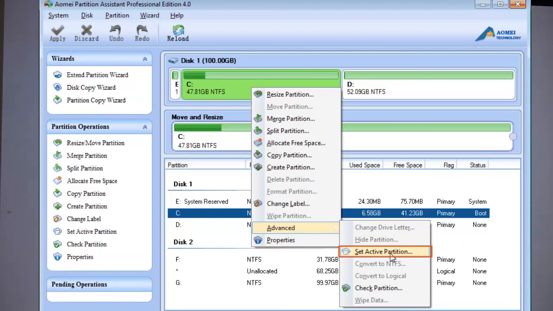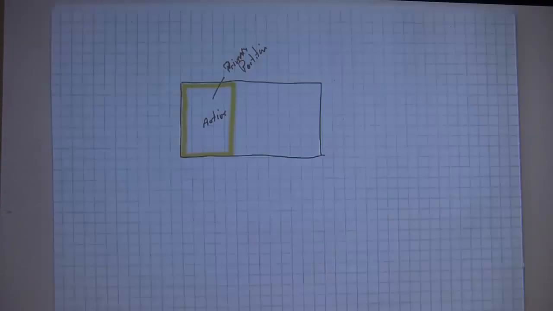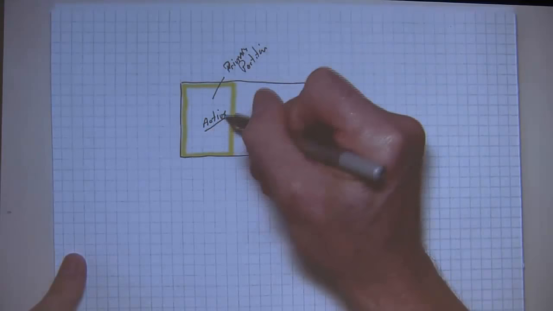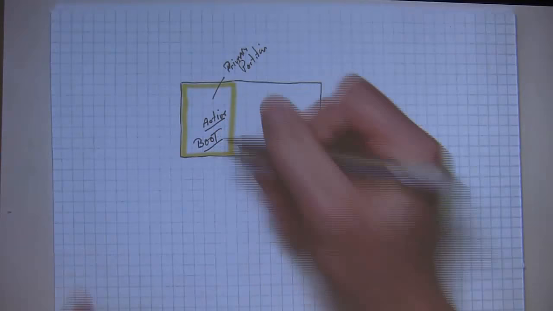We talked about how funky this gets in Windows 7, Windows 8, and Vista. We talked about that last week. I know that was before the Super Bowl, and it's all erased. But I videotaped it, so you can go back and refresh your memory. So you have to have one primary partition, and it must be active in order to boot. You've got to have a primary partition, and it's got to be set to be active.